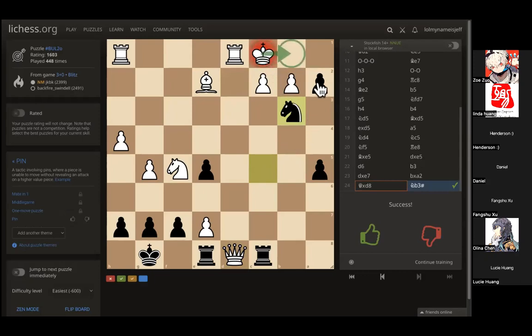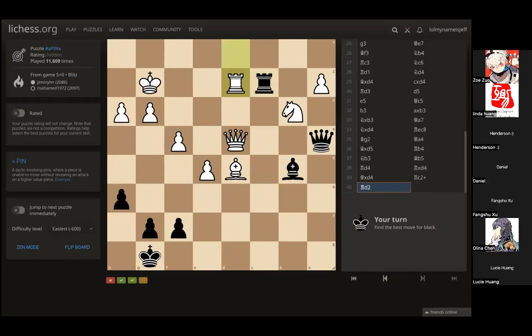The reason being, B1 is covered by the A2 pawn. The square that the king is currently on, C1, is covered by the knight. D2 is also covered by the knight. And you can actually take, as we mentioned earlier, because of this pin here, if the pawn takes, then the rook will be able to take the king. So this is an example of a pin where a pin was able to help deliver checkmate.